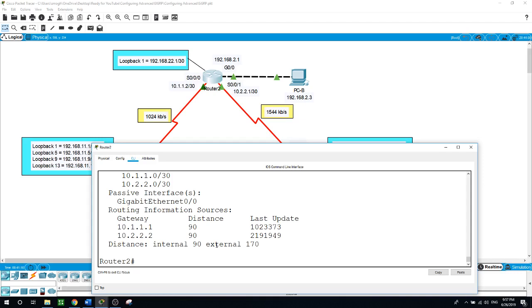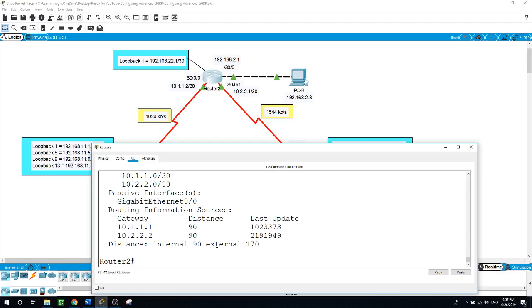When a static route to a destination is available pointing to an interface rather than a next hop address, it can be redistributed into EIGRP either by issuing the redistribute static command or configuring a network command for the network in the static route. Next, we will work on router 1 and issue the command show IP EIGRP route pipe include the static route to view statements specific to the default route.